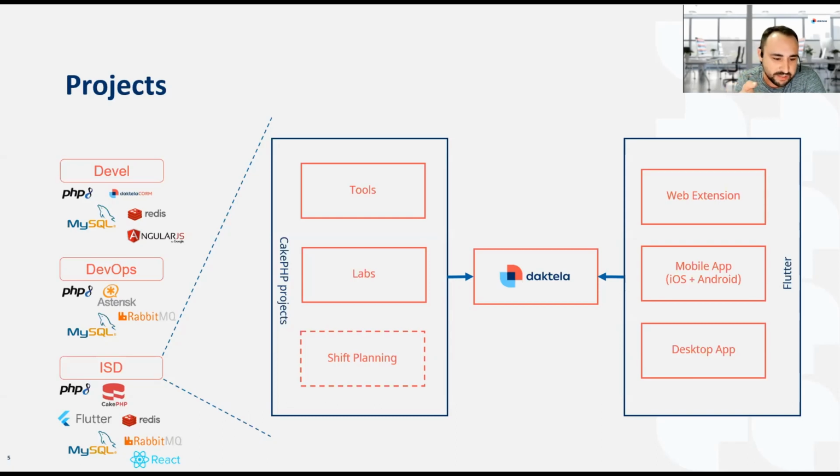In this department, as I said, we're primarily using CakePHP. We're using CakePHP 4 on all projects already. It's built on PHP 8. And we use several supplemental technologies, like MySQL 8 for the database. We use Redis for key-value caching. We use RabbitMQ, which I'll show how to use as well, and we use React for the front-end part. So there's actually going to be no front-end part for CakePHP in this presentation.